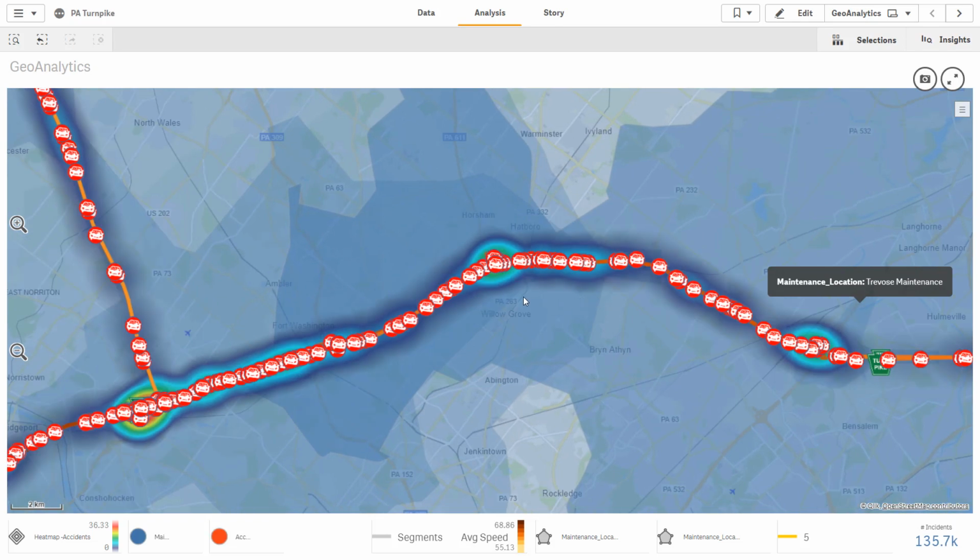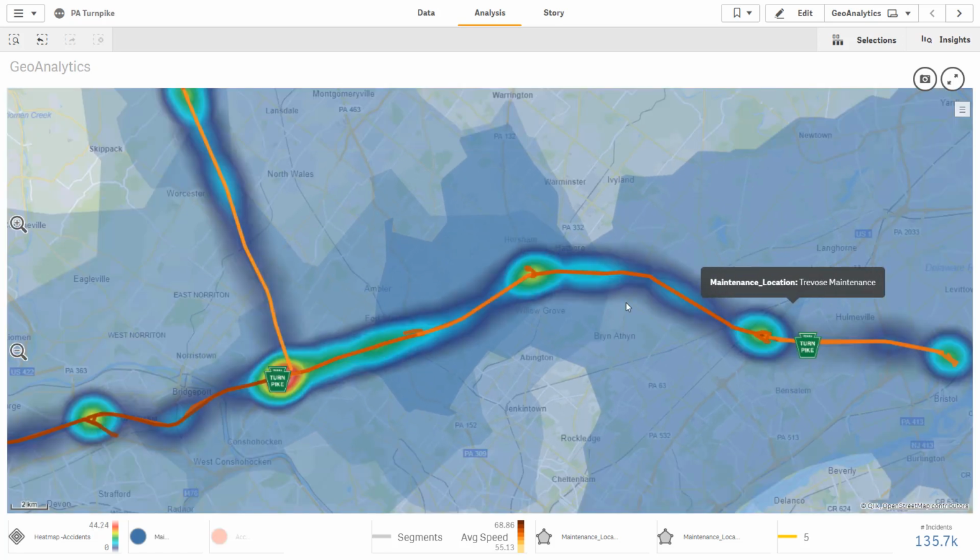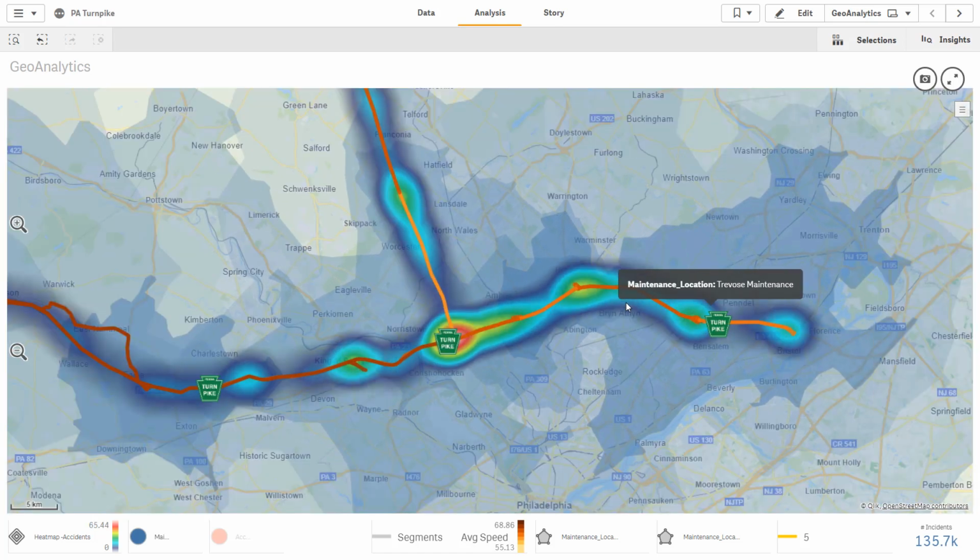And as you zoom in all the way down here, you'll notice at some point you're going to get to see all the different specific accidents that they pulled data on, they brought into this particular app. So you can configure when layers actually become visible based on how far you've zoomed into a map. You can see as you hover over particular accidents, you can actually see the accident ID associated with those particular accidents.